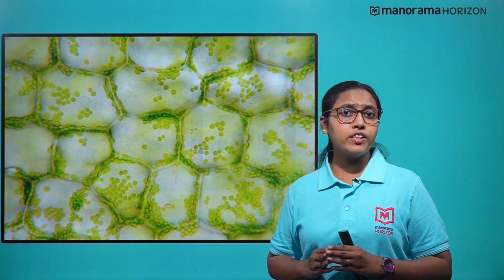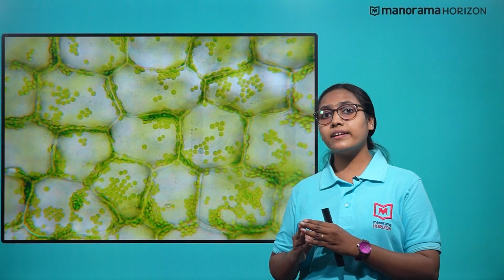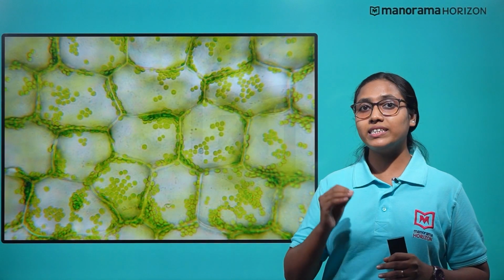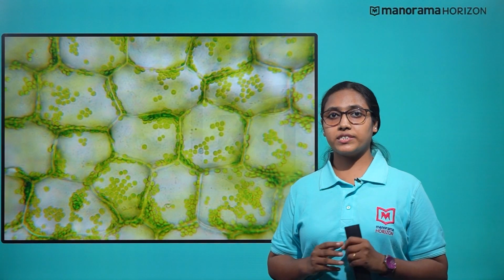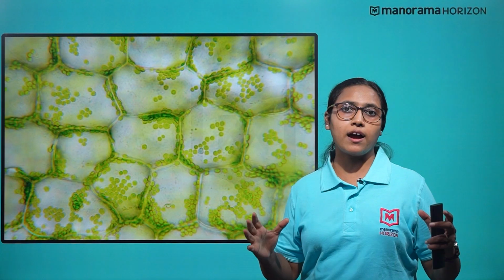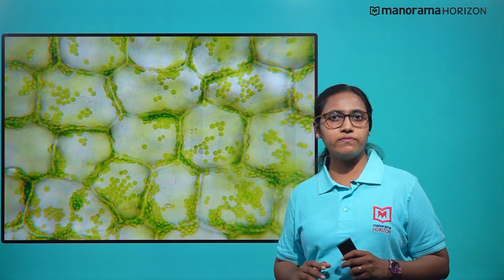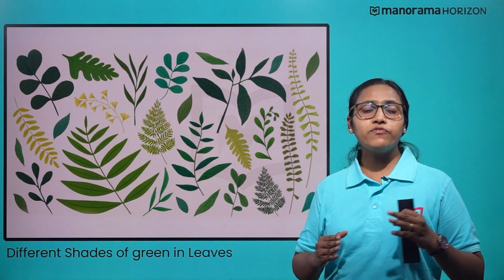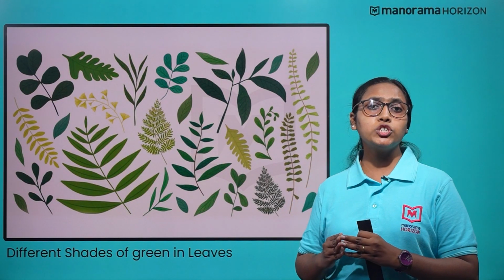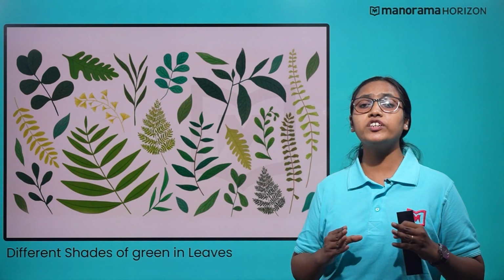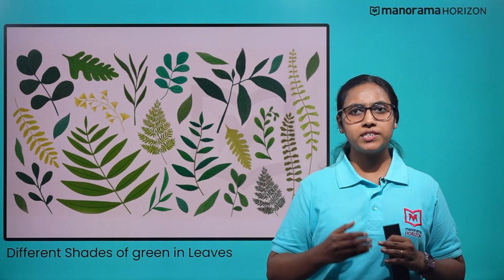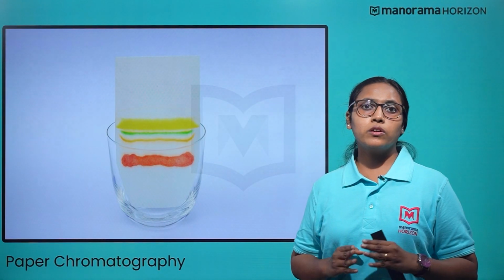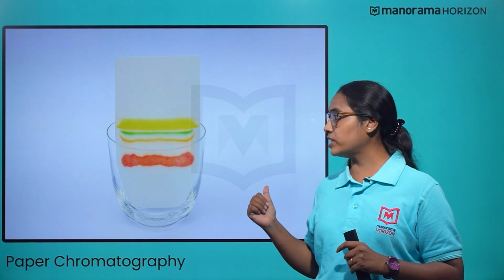But is chlorophyll the only pigment or are there other photosynthetic pigments? In our previous grades, we have studied that chlorophyll is the photosynthetic pigment. But have you noticed that every plant has a different shade of green in the leaf? Why so? That's because there are different photosynthetic pigments and the proportions of these pigments impact different shades of green. How will a person get to know the different pigments present in a green leaf? A very simple method called paper chromatography is used for this purpose.